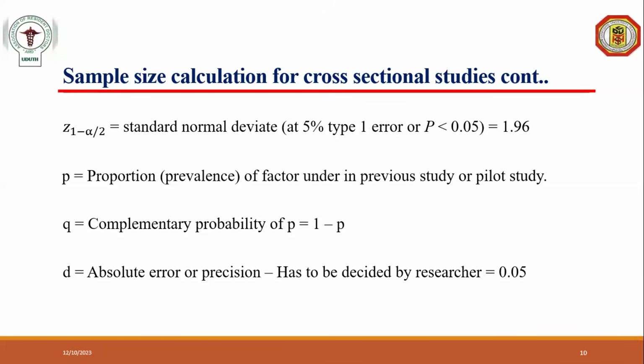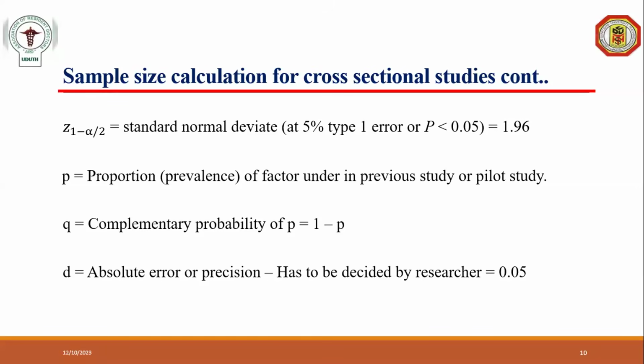So that is why it is said, if you didn't find a P in a previous study, and you didn't do a pilot study to calculate your P, you can just use 50% as your P. Because if you use 50%, you are going to get the highest possible sample size for that research. So it is advisable to use 50% in case you have not gotten your P after searching all the studies and you have not found any study that did a similar study with your study.